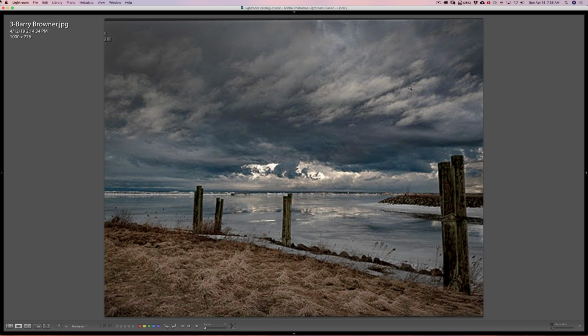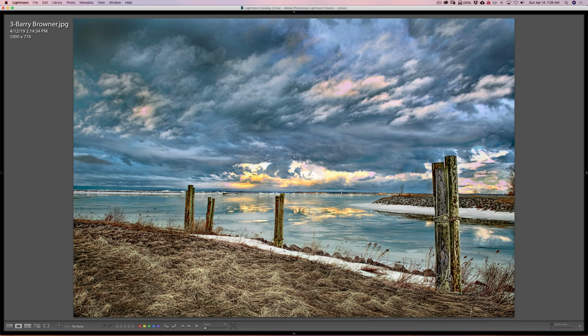This one looks a little distorted because it's a little small, 1000 on the long side. Let's see. He processed it with Lightroom. He cropped in from both sides a bit to eliminate the bright clouds on the right. Used a haze tool to add contrast to the image. Brightened the dead grass in the foreground. Eliminated anything that distracts, that leads the eye from the part of the image that is most important. And that's it. Very nicely done, Barry. Nicely done. The next image is from Chuck Brittenham.